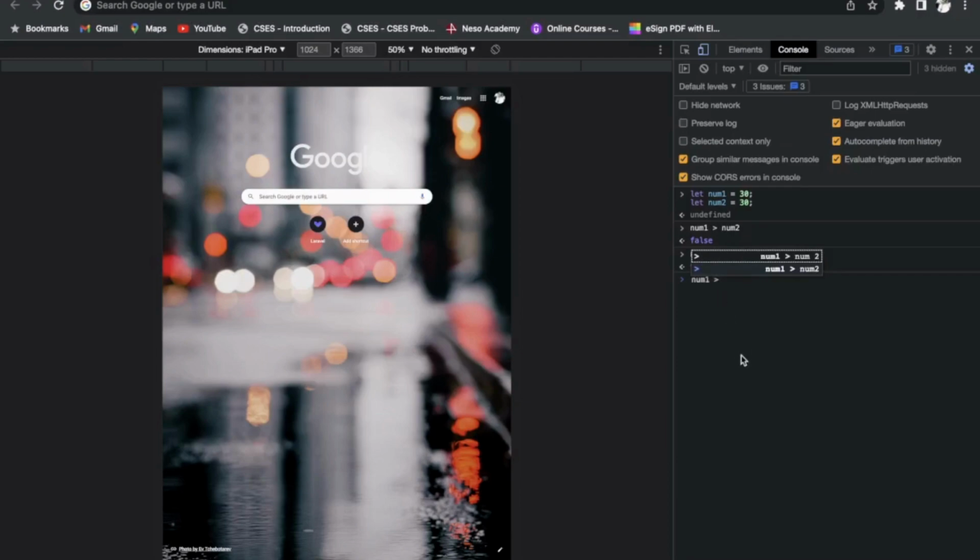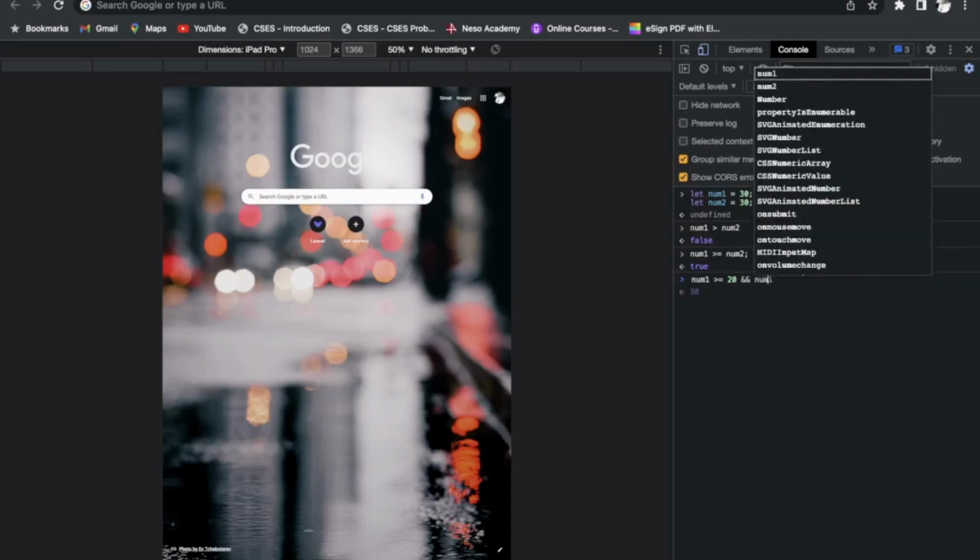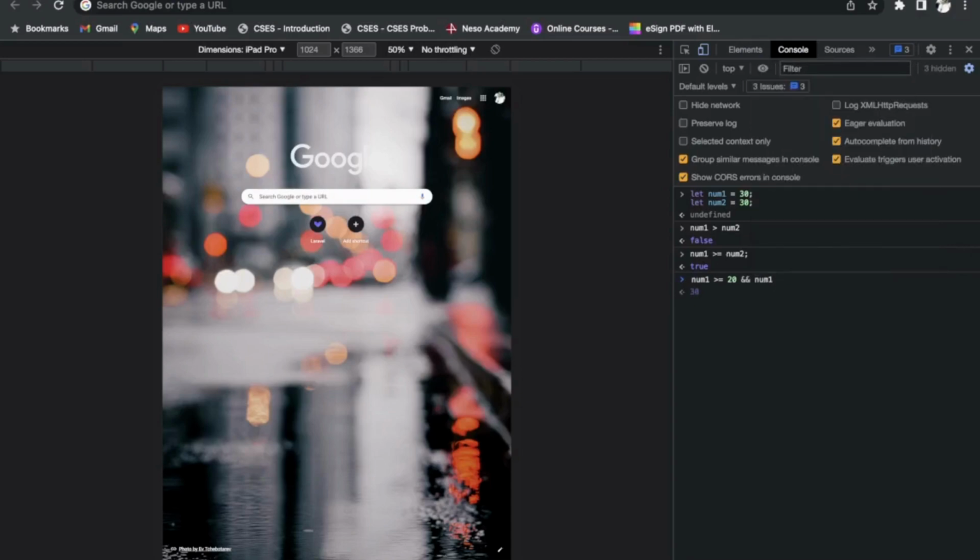So we say num1 is greater than or equal to 20. That's the lower boundary. From 20 and above, we have a true. We can see a true here because num1 is 30. Then to check for the upper boundary, we introduce AND and say num1 is less than or equal to 60.